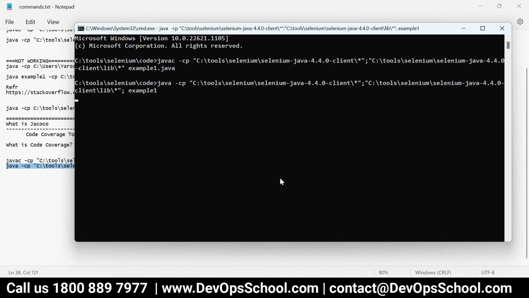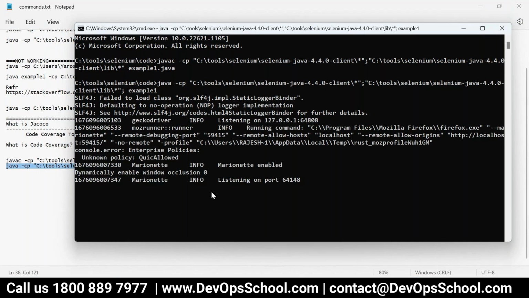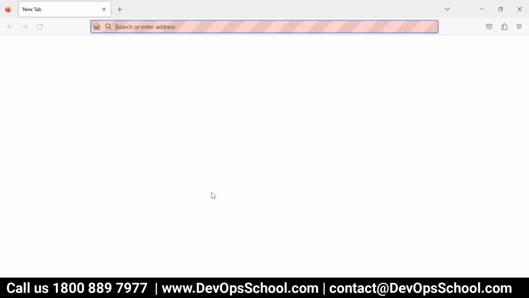Taking too much time. Now see, it will open up a browser. See, the browser is opening. Can you see my screen, all of you? Yes. DevOps trainer got open.